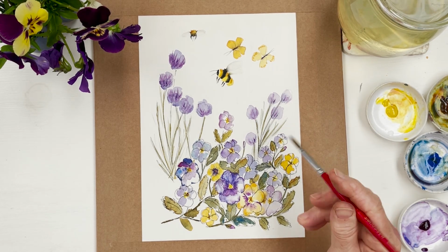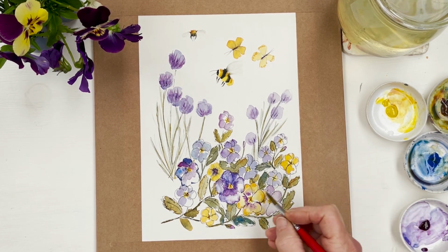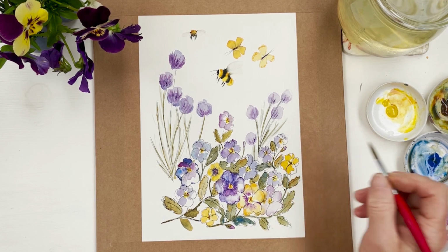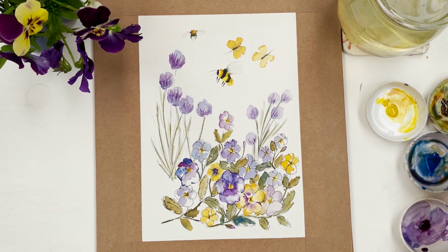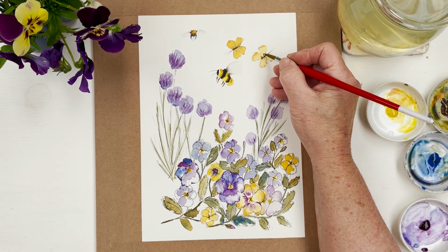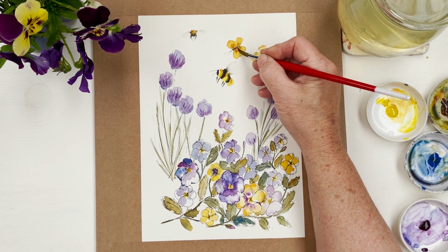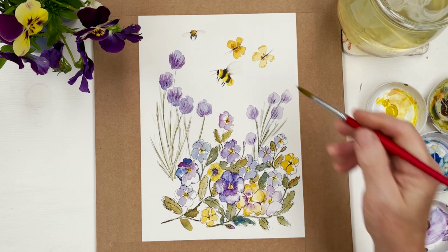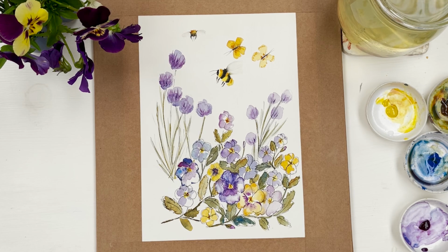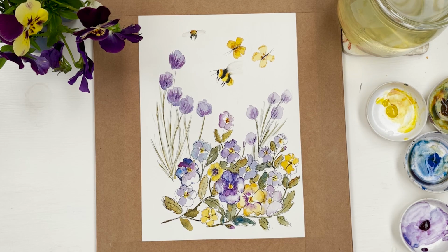I have added in the centre of each of the pansies a little dab of Quinacridone Gold just to emphasise the depth of the centre there. So we used cadmium yellow first and then that one I hadn't done, so I'll just do that, just a little tiny dab like that. And then we've got our butterflies up here. And just put a little tiny bit more paint on there just for the heck of it, because why not? There we are. The bee looks fine, doesn't need any more work. This one looks like he's on a mission. And yeah, so there we are.